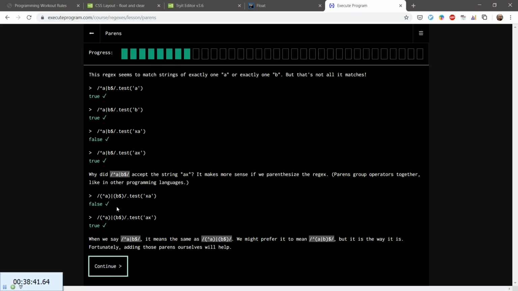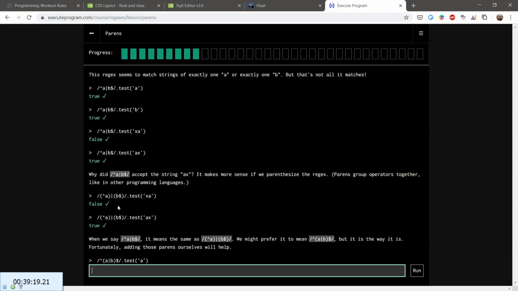When we say, what was the name of the character? Carrot A, bar B, dollar. It means the same as that one. We might prefer it to mean start A or B end, but it is the way it is. Fortunately, adding those parens ourselves will help.